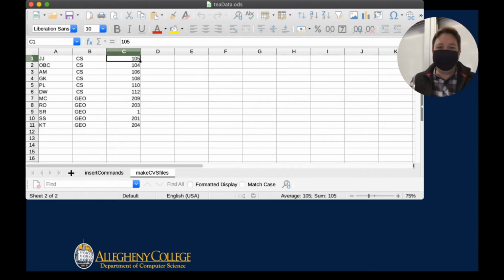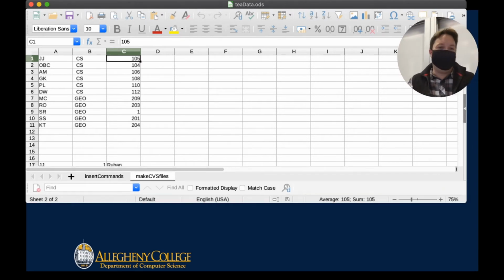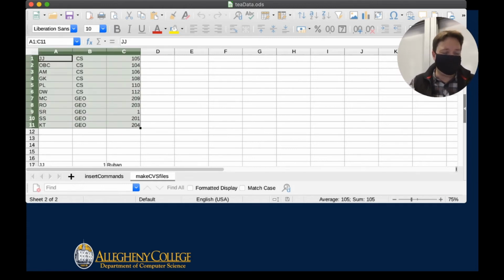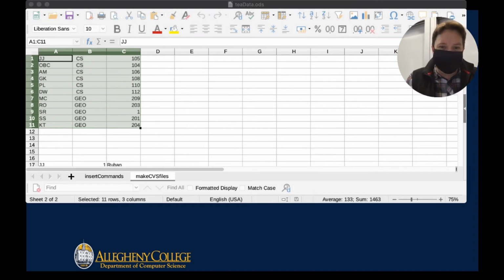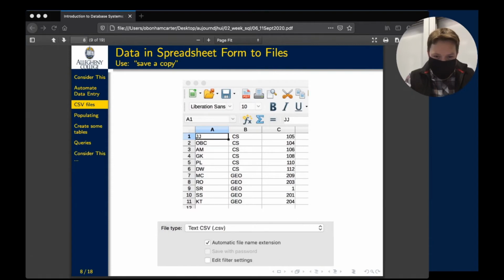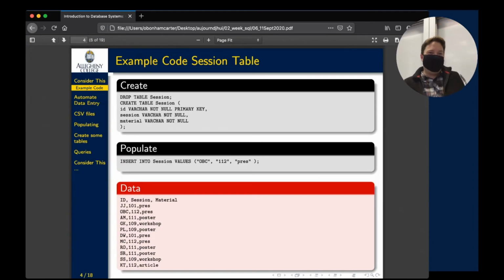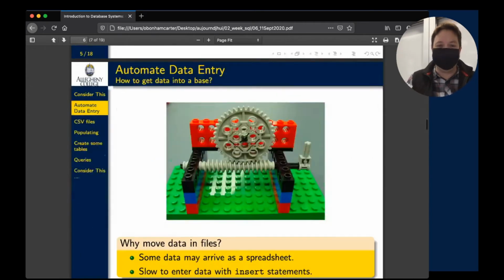But I'm going to be creating, I have my data sets here. So this is my data. This is the first piece of data that I want to use. You'll notice that this data is actually the same data that's in our slides here. I put that there so you can see more or less what's supposed to go where. If you go back to the slides, you'll see this is the order here. So for my session table, you'll have this information here. So make sure that the data is going to the right place here.